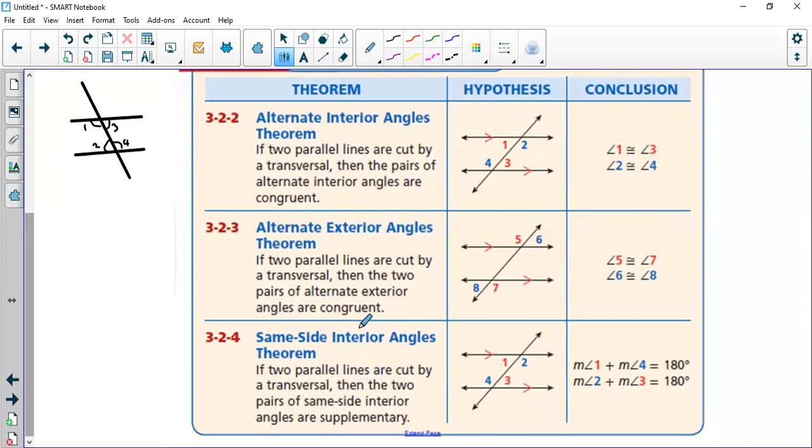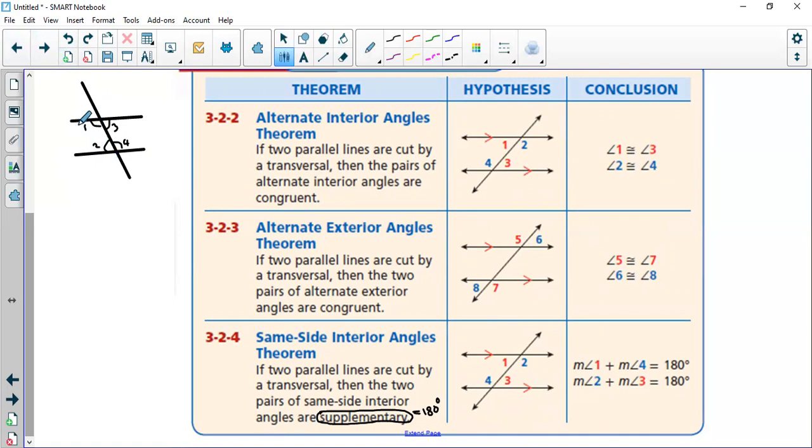So if two parallel lines are cut by a transversal, then the two pairs of same-sided interior angles are supplementary. Now what does this word supplementary mean? Supplementary angles equal 180 degrees, or rather we could say they are angles on a straight line, because linear means line, so the angles on a straight line are also supplementary because they must add up to 180 degrees. Now already we have discussed previously in the lesson that same-sided interior angles must add up to 180 degrees.